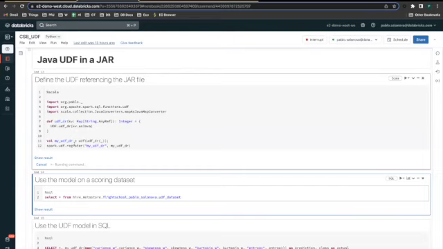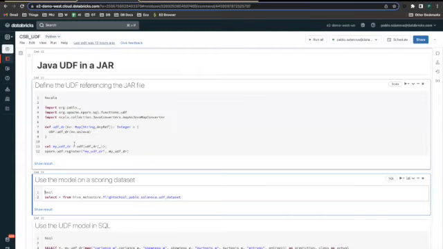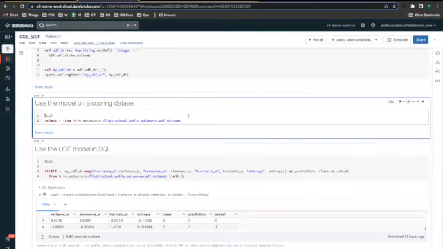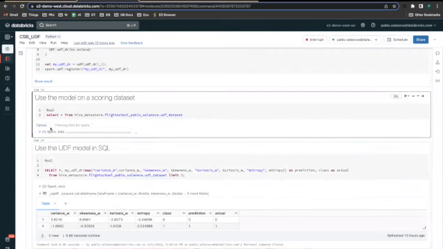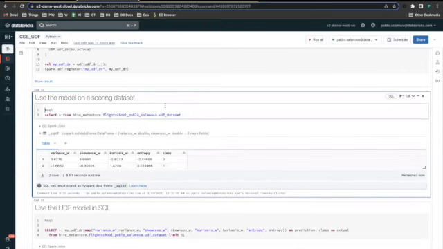And then it'll be available for me to use anywhere in Databricks, in SQL calls, in Python calls, et cetera. So I have a very small data set that consists of 2 rows that I'm going to run this on. I have this UDF data set that I'm going to apply this UDF to. Basically, here's my input data, here's the actual label, and I'm going to run it across my UDF to make predictions.